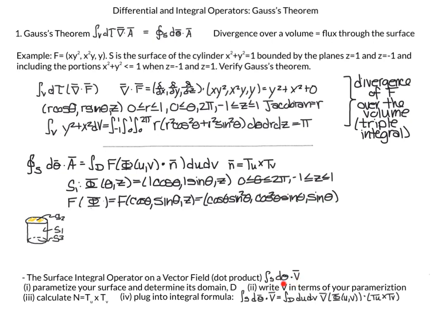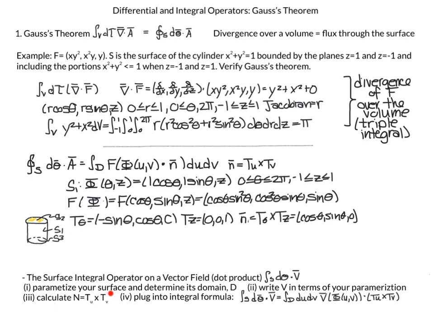The next step is to write our vector field v in terms of our parameterization. So here our vector field is f. We want to write it in terms of our parameterization here. So I'm going to plug in my 1 cosine theta, which is just cosine theta, sine theta, and z into f. So plugging this in to f, and now, we're not doing the div, into f, I have x y squared. So that's cosine sine squared. My second coordinate is x squared y. So that's going to be cosine squared sine theta. And then finally, I'm going to have y, which is just sine theta. So this is my f composed of my parameterization.